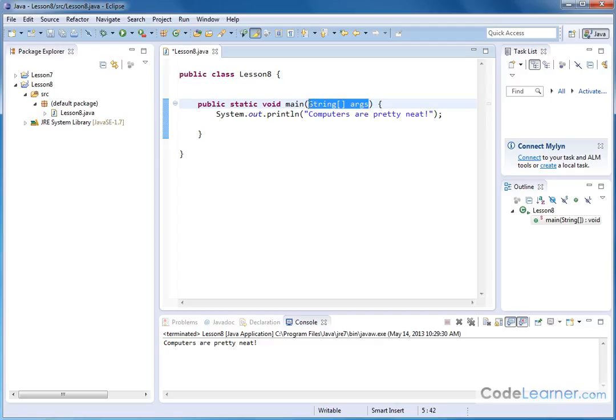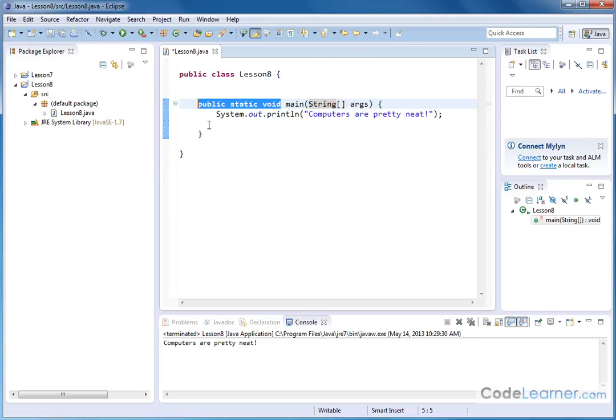Now, it's not done too often, but there are some programs where, when you start the program, you might want to pass it some arguments that it can then use to begin computing. But here in the beginning, we're really not going to pass it any argument. It's a standard thing in all Java programs. You want to give it the definition that you can pass it a string argument, but we're not using it. We're not doing anything with it. Just get used to seeing it there. But it's giving you that provision. If I wanted to start the main method and pass it a variable or a string, I can do that through this here. All right.